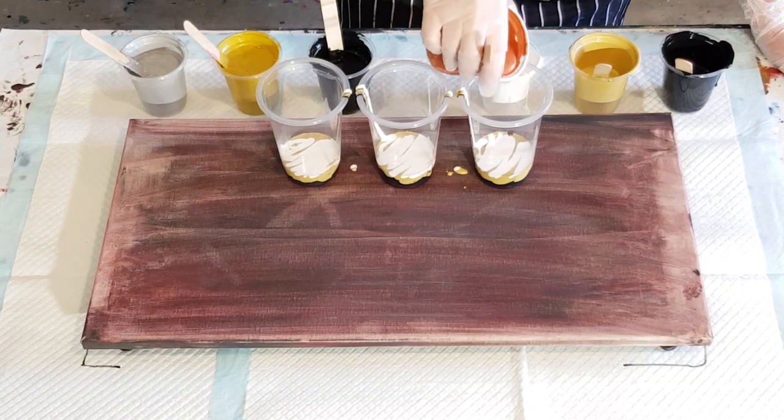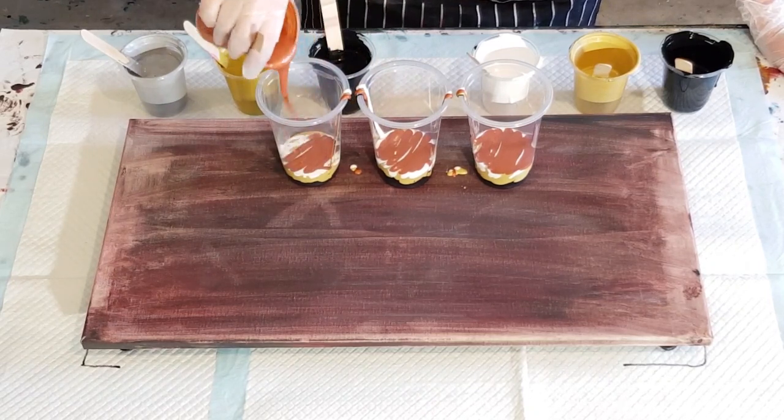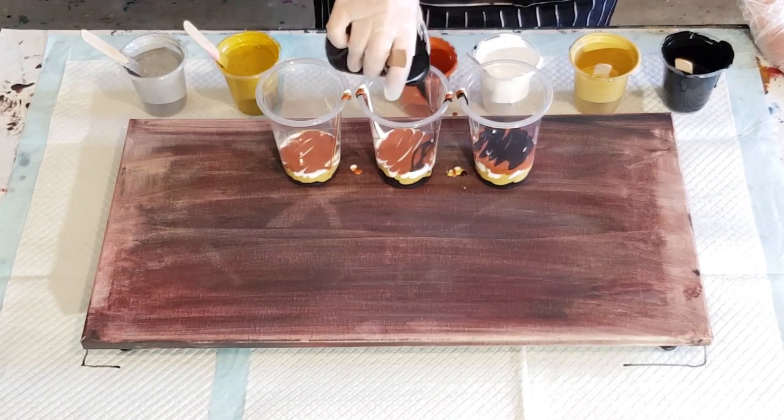Don't really want to put the copper next to the white, but doesn't matter. Probably going to go like a pale, maybe pinky tone. You can't win. You don't want the black next to the white, don't want the copper next to the white. Something's got to go next to the white.